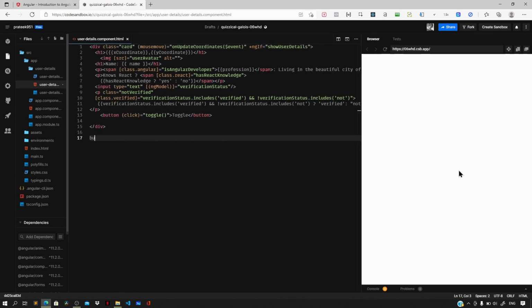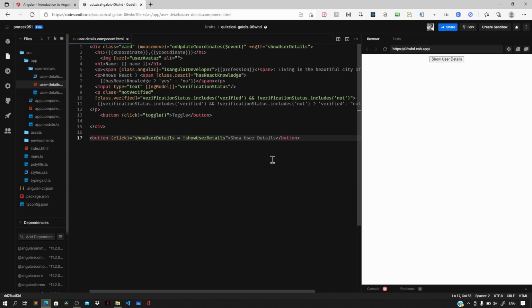Right here let us add a button which says show user details, and on the click of the button let us use a single line: showUserDetails set to not showUserDetails. So on the button we are registering a click listener using the event binding.